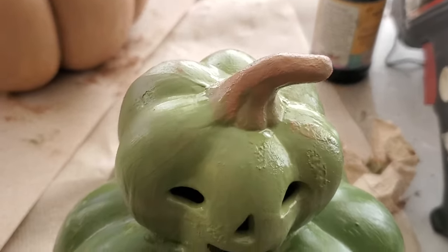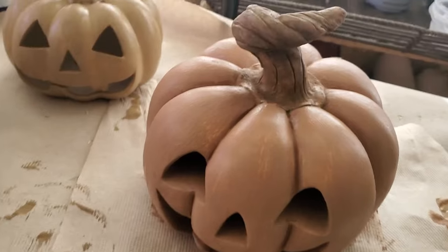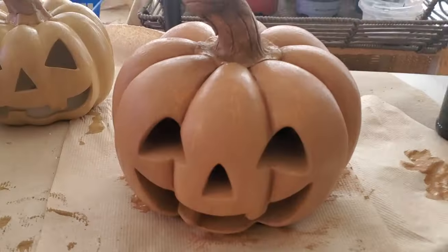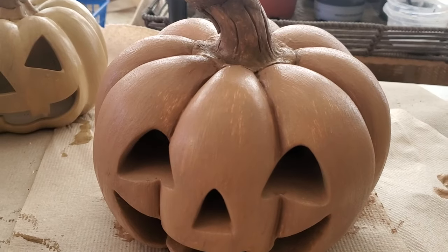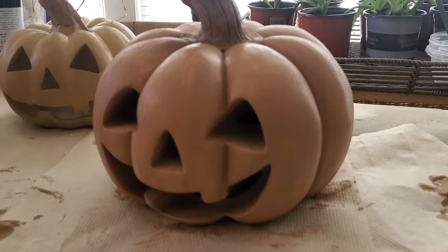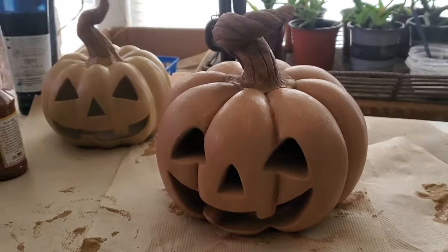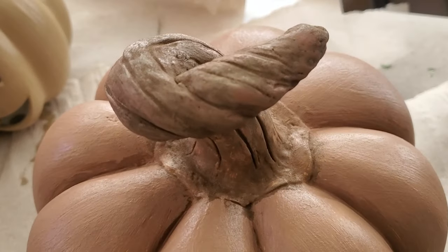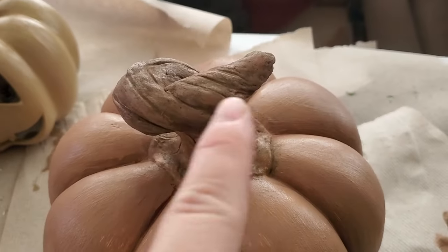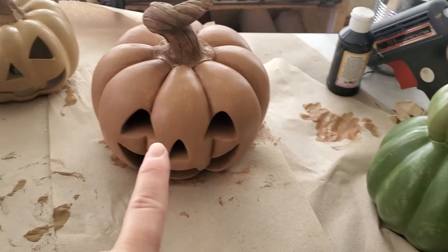And the stem is kind of a lighter... It's actually this color over here. And these ones, again, are still drying. But I don't have enough time to get this video out. It's more of a tan brown. I don't know how to explain the color. But this one has baking soda mixed in. I painted the inside of it as well, and then the stem is a really pretty chocolate brown, and I just took the same color and put some highlights on it. But I think it's cute overall, and I'm loving these colors together.